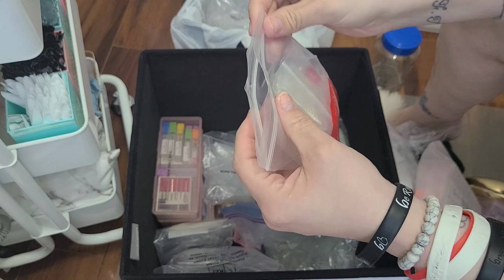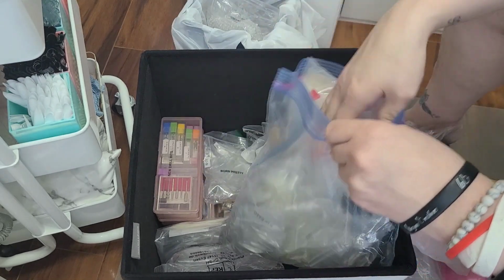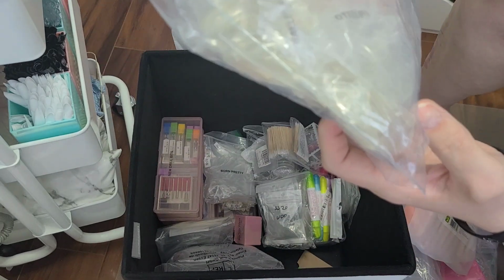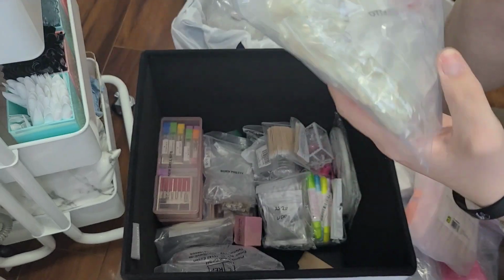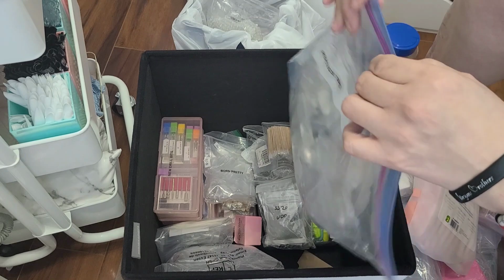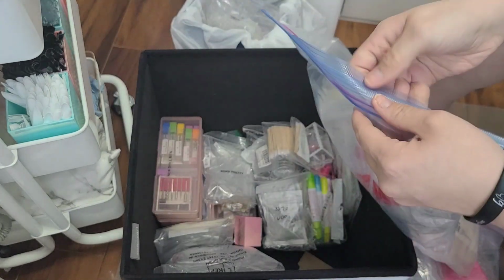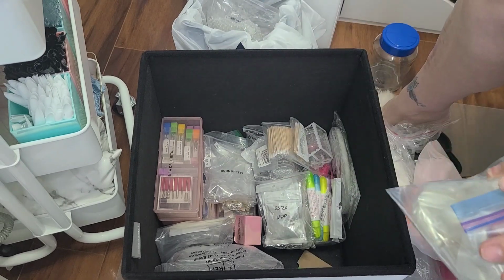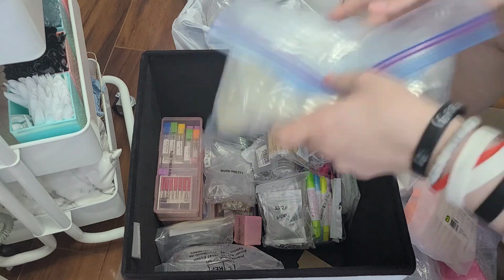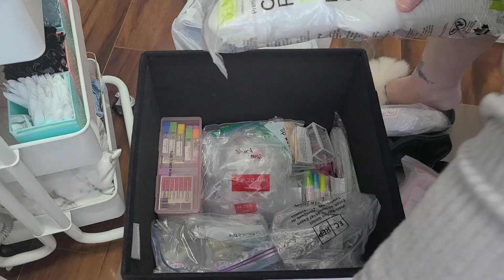These I just use as tips inside my hand too. I need to figure out what shapes and sizes are good for that arena hand, and then have a box or something for that. A little bit different. But for now, let me grab those bags. I'm going to check and see if any of these need to be refilled.